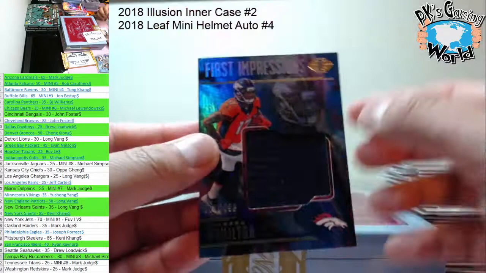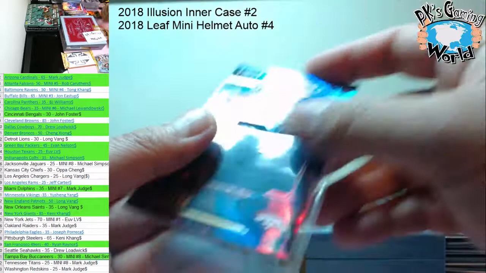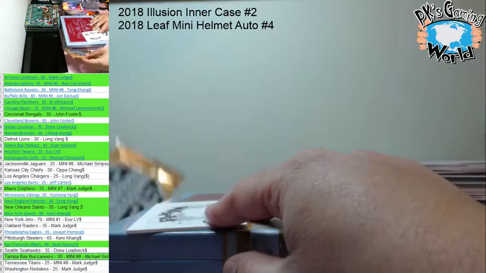Chain. Very neat. Broncos, Packers, Cardinals, they're doing really well. Patriots, they're all doing really well. There you go, nice hit. All right, guys, and a box topper. Let's pull something big.